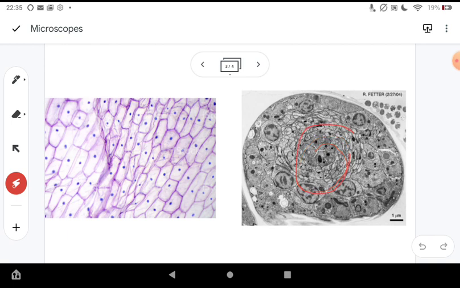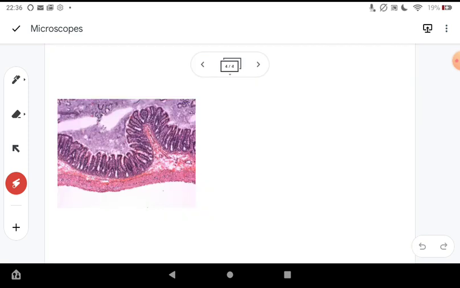This is also a lot closer. So this is one cell, whereas these are lots of cells, right? And that's because the transmission electron microscope has a higher magnification as well. So now, if you get an image and you're asked to draw it as a biological diagram, you don't sketch it, you don't colour it, and you don't break the lines. And the image you draw must be big enough to fill over half the space the exam gives you, but it also needs to resemble the image you've got.